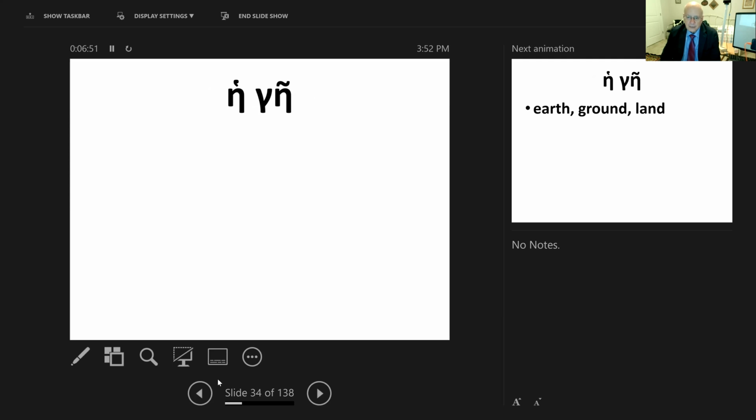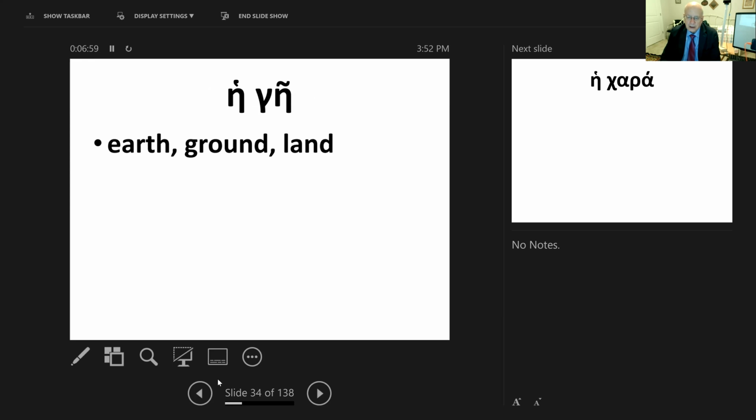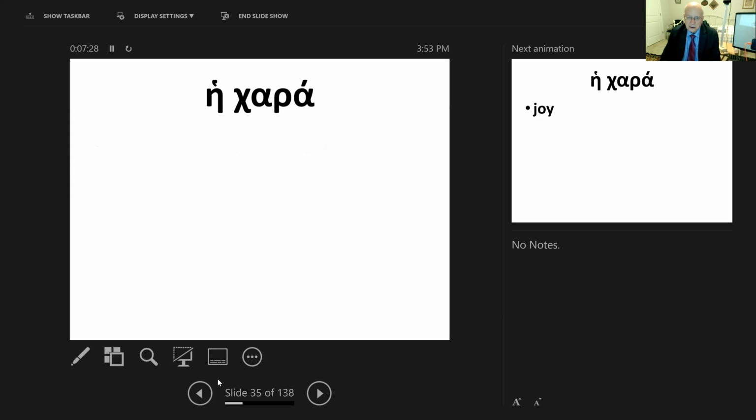He ge makes more sense to us with the article. He means earth, ground, or land. And so it can be used even for a country. They didn't have national boundaries like we have today, but they did have countries and provinces that they would refer to as a land, the land of Israel, the land of the Romans, and so on. Or it can be used in a general way for the whole earth as they knew it, as they understood it.